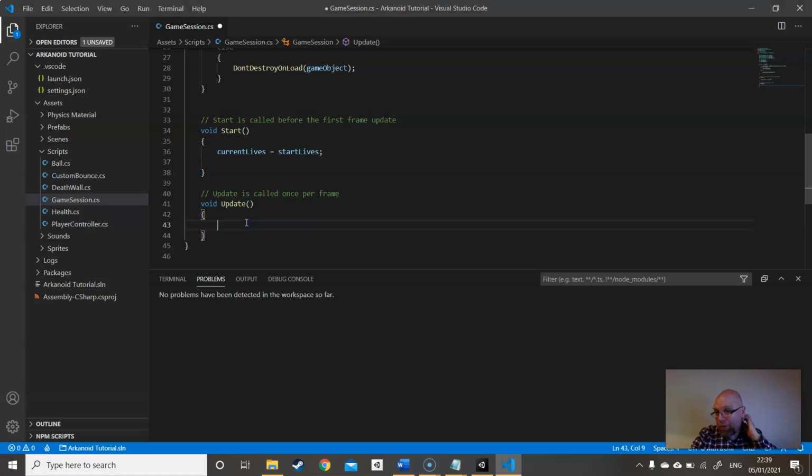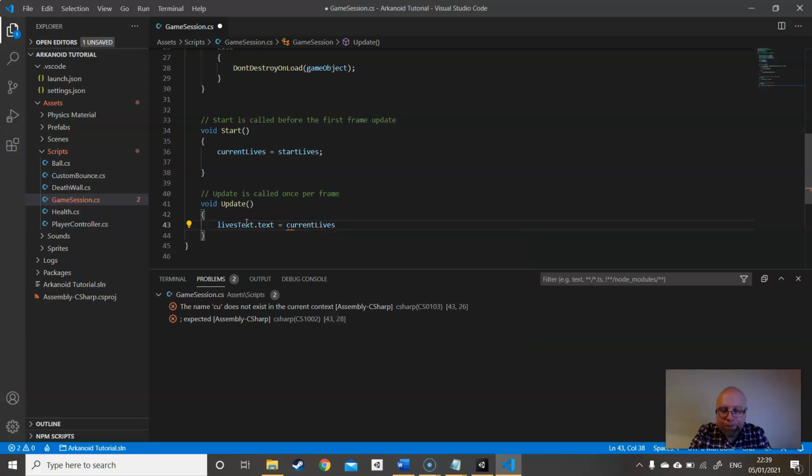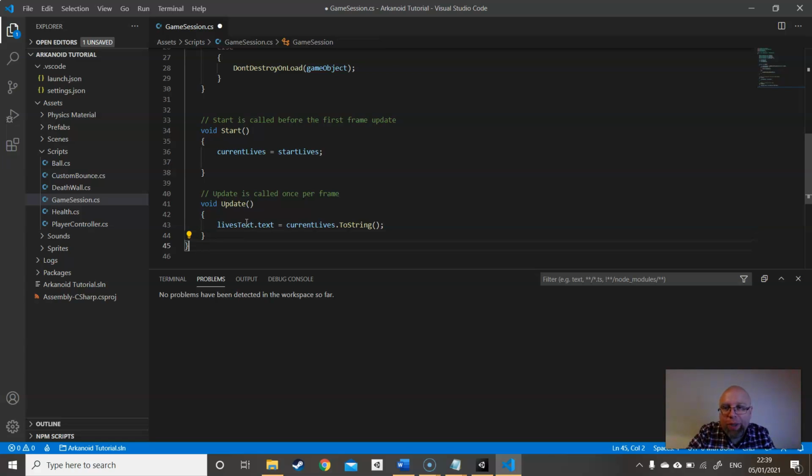Okay, we'll go into our update and we'll get the lives text.text equals current lives dot to string. Remember, we need to cast the integer to a string before we can set it to be equal to a text.